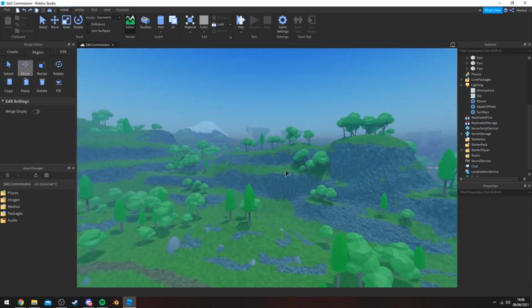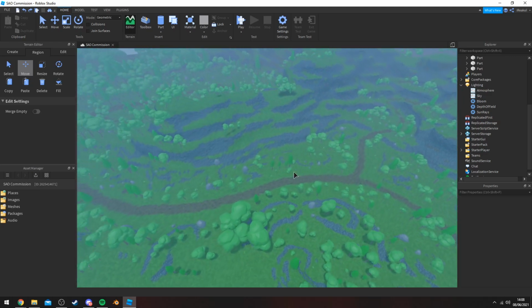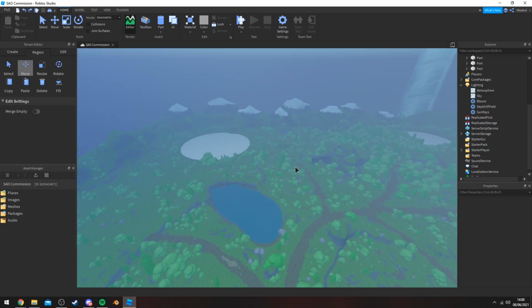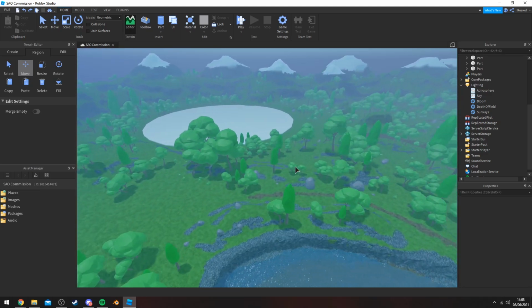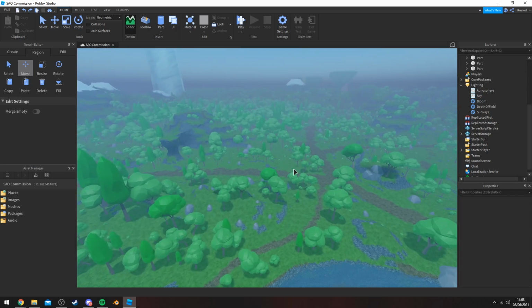So obviously there's going to be a lack of detail in certain aspects of the map, but it is what it is. The commissioner will probably have to, you know, add to it later on, or if they want, commission me afterwards again, or to expand the map and develop it and stuff like that, which I don't think they'd do, but you get the idea.